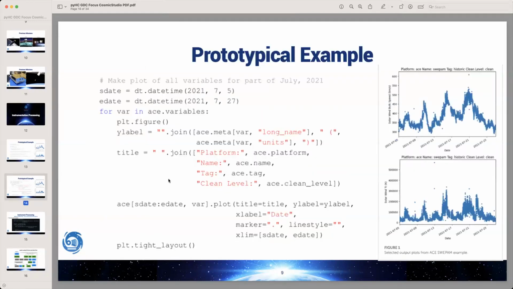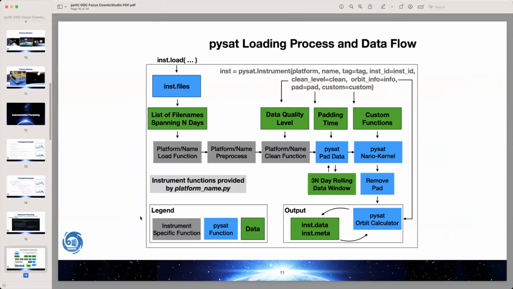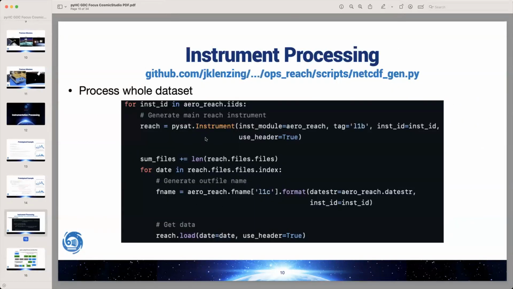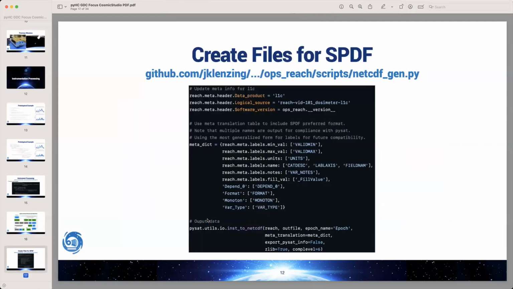All right. So even though I went back too far, even though this is only a few lines, we've created an instrument object, we're iterating over the dates in the instrument object, and then we're loading it. This is the prototypical example, really, of instrument processing. You can arbitrarily go from the L1B data to the L2, which is going to be like the science ready type of things. And importantly for that, you need to create files for SPDF or whatever the other relevant agency is going to be at the time to serve data from your mission, right?